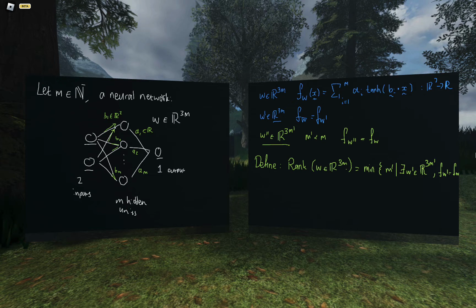So I hope it's clear what I've said here, although I think the notation is not super clear, but hopefully what I'm saying is clear. It's how far can you compress this neural network? How many units do you really need to implement it at a minimum? So any questions about this definition? This is pretty fundamental.